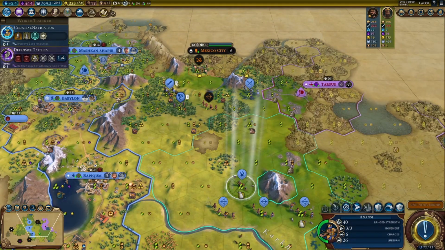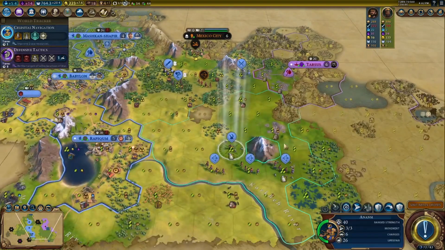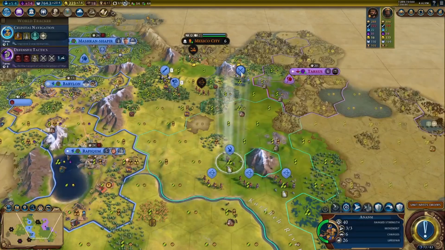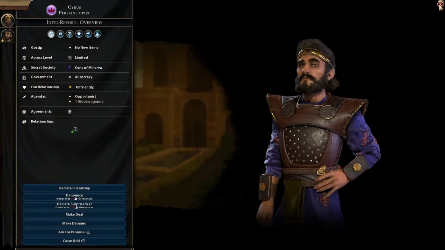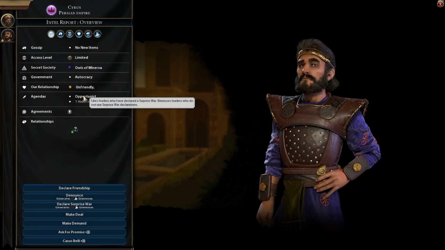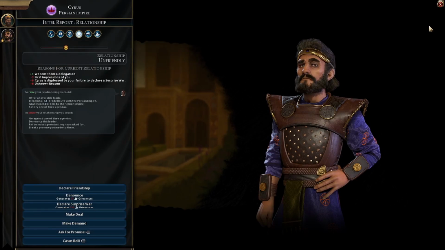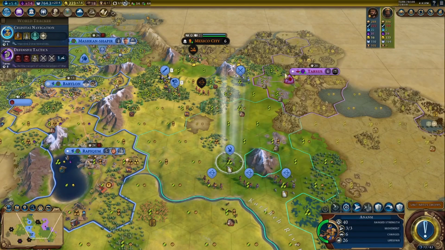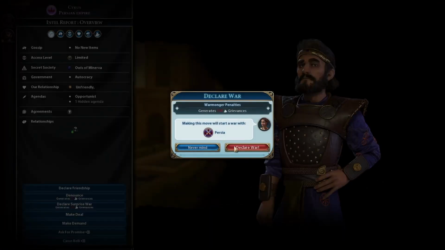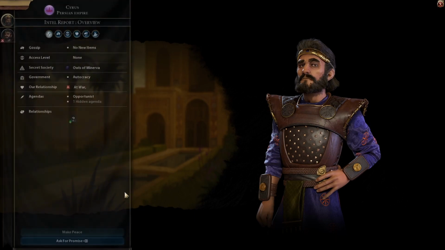So I've set up here, and I haven't triggered a complaint yet by Persia because I'm far enough away from the city that they aren't trying to force me to declare war. So I can come in here, and I never really checked this when I did it. Cyrus loves surprise wars, but I don't know. I'm going to see if he is okay. So he's displeased by my failure to declare a surprise war. So let's see if he actually likes it if you declare a surprise war on him. I've never actually checked this.